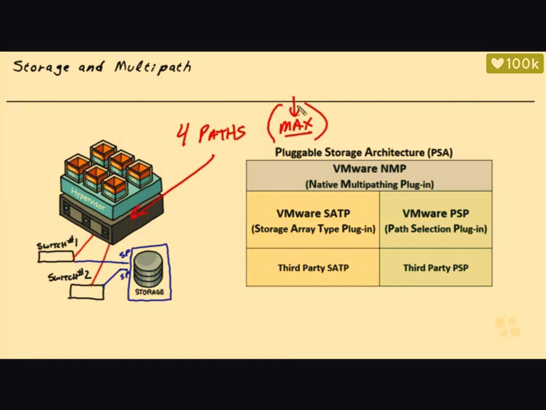And even though the maximums are pretty darn high regarding how many paths we could support, if we're using tons and tons of paths to access, for example, a single LUN, and we have multiple LUNs, we might hit our maximum regarding how many paths we're able to have on the ESXi host as a whole. And as a result, we may limit the number of LUNs that we can actually connect to, because we've already hit the maximum number of paths overall on the ESXi host.